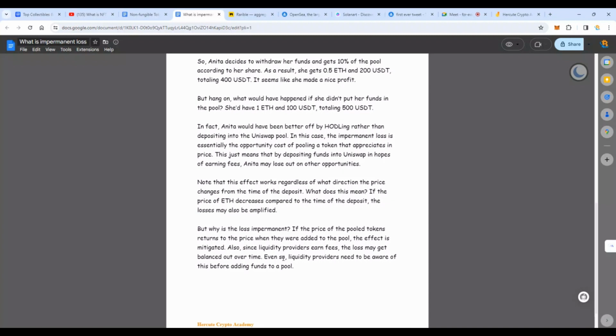Also, it depends on whether more people have provided liquidity in the pool. Because remember, the more liquidity providers in the pool, the lower the returns that you're going to get as far as the fees are concerned. Because the pool has so many people who are expecting to receive something from the liquidity pool by providing the liquidity, you find that when a liquidity pool has so many liquidity providers, the amount of money that you get is very insignificant.